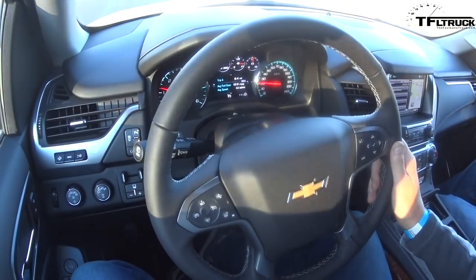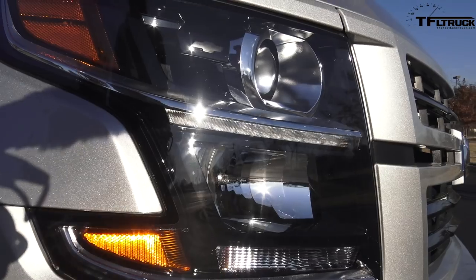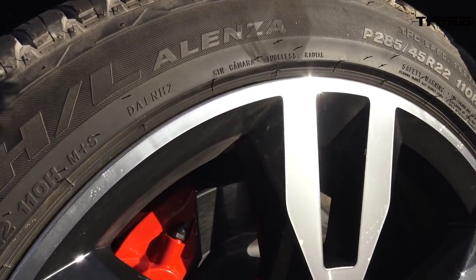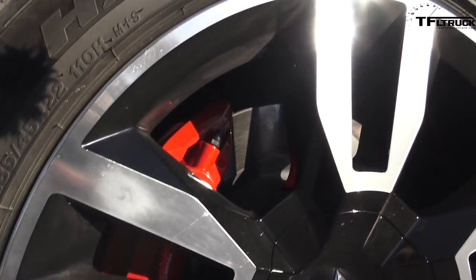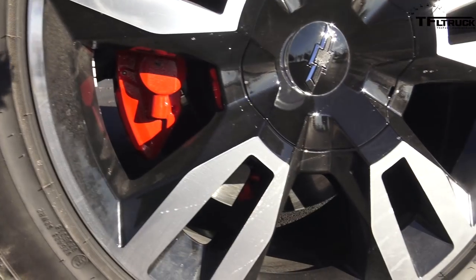What really helps the performance is the 10-speed automatic transmission. It first came out of the Camaro ZL1 and now it's in this truck. It was also jointly developed by Ford — it's in the Raptor too — but GM will be quick to tell you that they did the programming on their own, and they supposedly have very different types of transmission setups in terms of gearing.